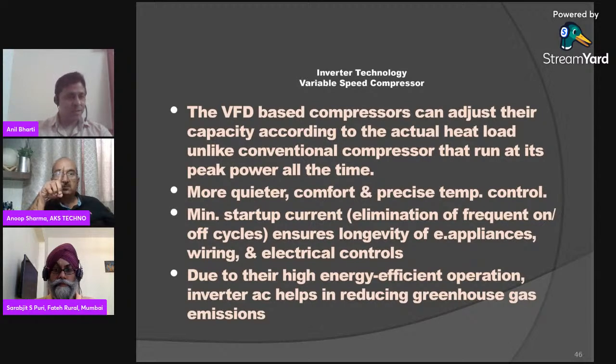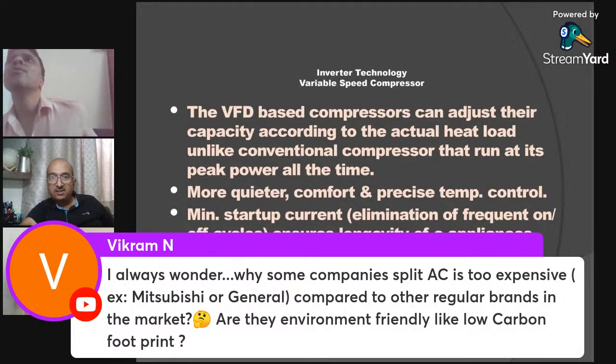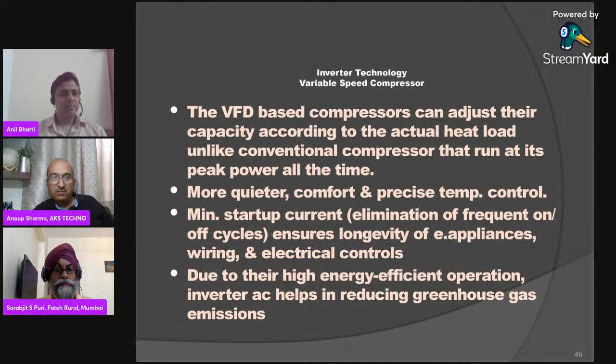Yeah, very interestingly told by Dr. Saab that VFD compressors are there in the new technology, which is inverter ACs. And primarily, I would like to say that it is the biggest myth that people used to ask in the shops whether this inverter AC will work on the inverter. No. This is the technology inside the AC, which we call an inverter, which is AC to DC and DC to AC. So if somebody from the electrical or electronics side is here, they will understand.